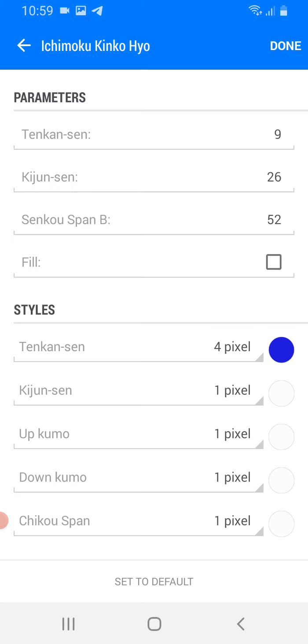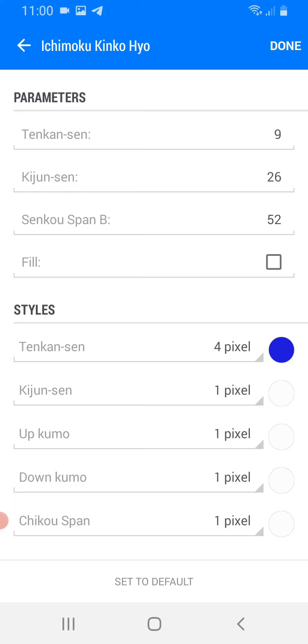All of them should be in the color of your screen, using blue as the color of the Tenkan-sen just for better understanding, so you can compare yours to mine, so you understand it better. So you can take a screenshot to know how to set your indicators well.